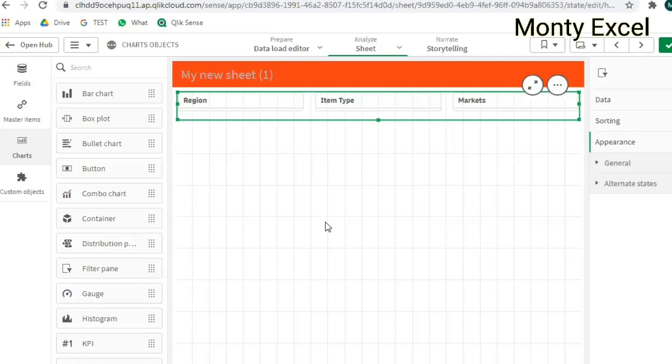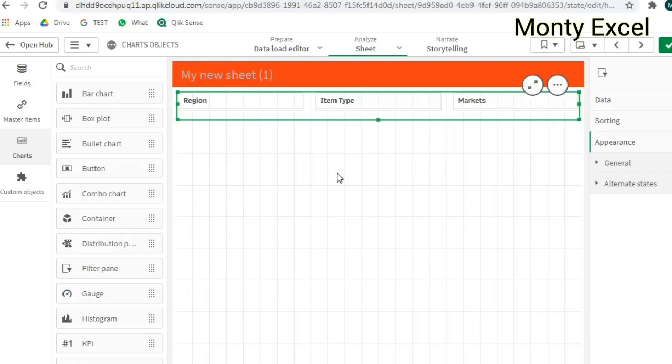Unit sold is nothing but your measure, and profit is again a measure. Sales profit should be a measure. Dimension is nothing but your country, product, order ID, whatever.